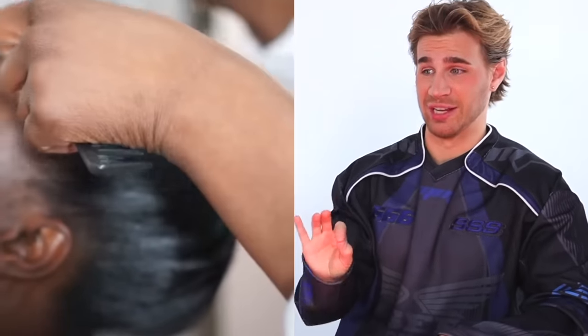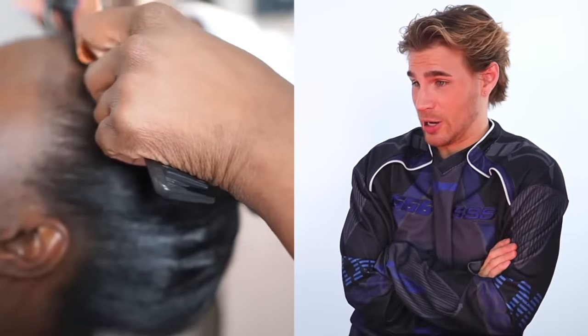What? What is this? Oh, she's hot combing the hairline. Holy shit. That hot comb is on her scalp. Apparently not. It is not touching her scalp, but damn, y'all got some balls for that one.